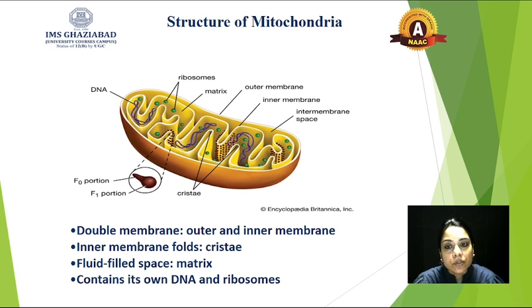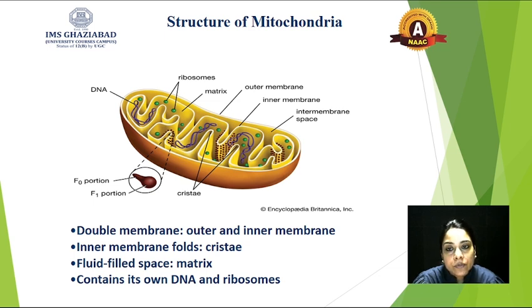This is the main structure of the mitochondria, and here we can see that it is a double membranous cell organelle. So it consists of the inner membrane and the outer membrane. The outer membrane is also known as the outer covering, and the inner membrane contains several infoldings that are known as the cristae of the mitochondria. Also, the fluid that is present inside the inner membrane of the mitochondria is known as the matrix, which we can also see inside the diagram.